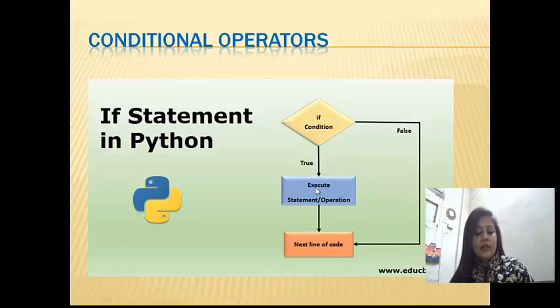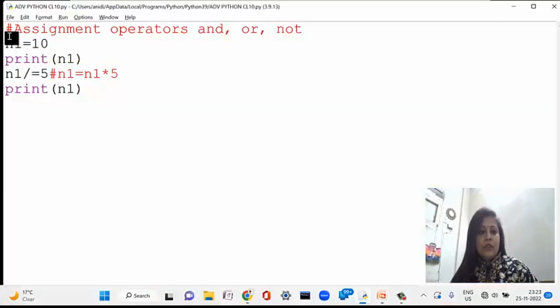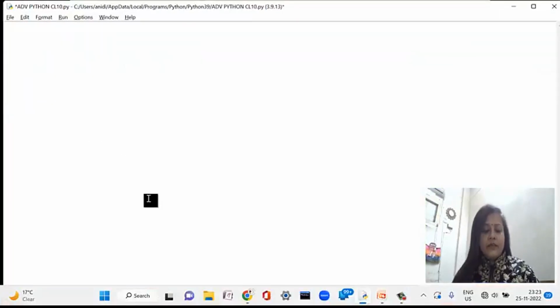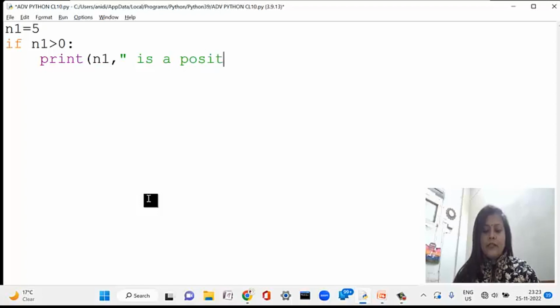Okay, have a look at the conditional statement. Suppose I'm writing n1 equals 5. Here I have to give a condition: if n1 is greater than 0, I'm giving a print statement that n1 is a positive number.